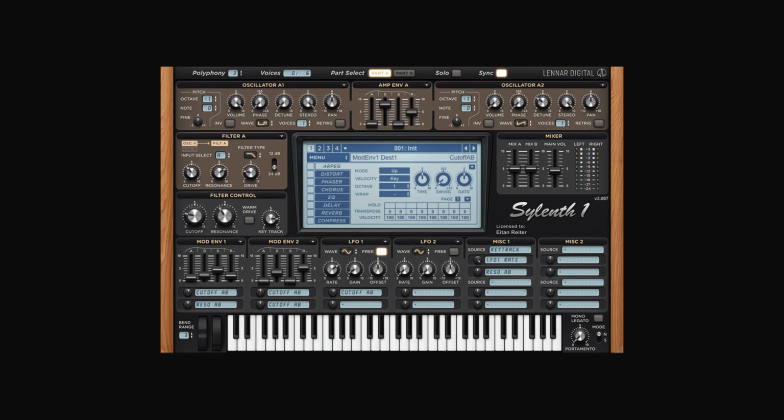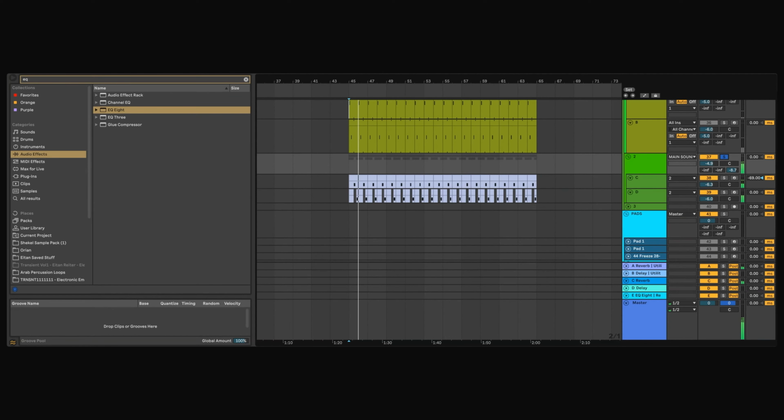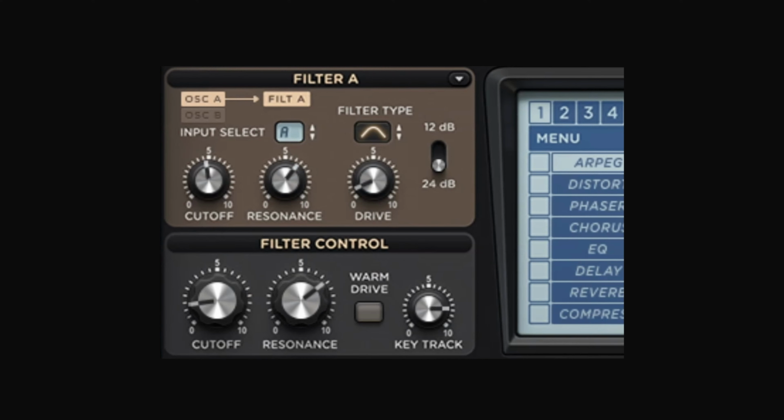And here's where it gets interesting. This was actually the sound that caught my ears ever since I've heard this track and made me want to try and reproduce it. And the secret behind it is the resonance. The sound is going through a lot of distortion. That's why the resonance is actually bringing out some sort of note.